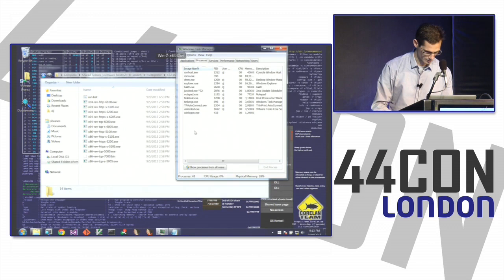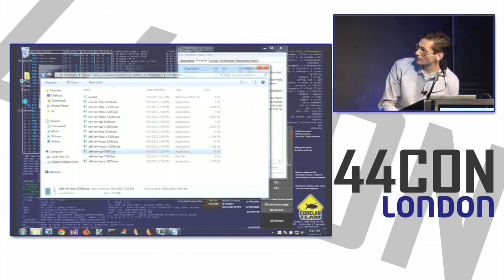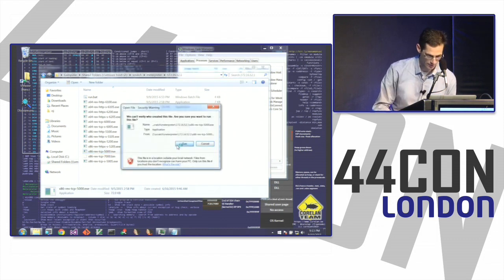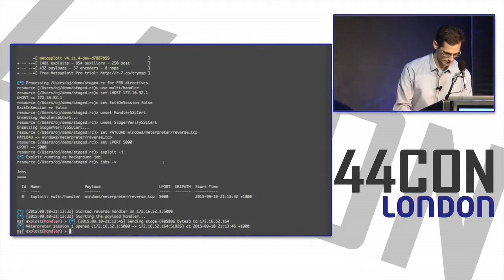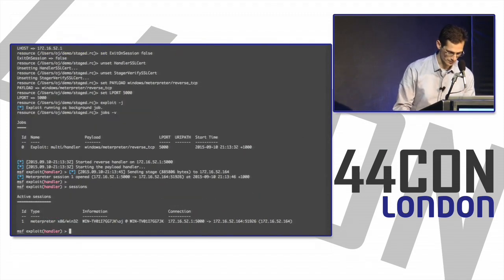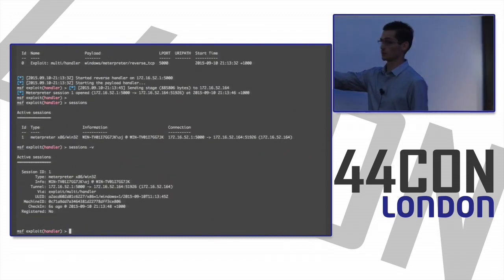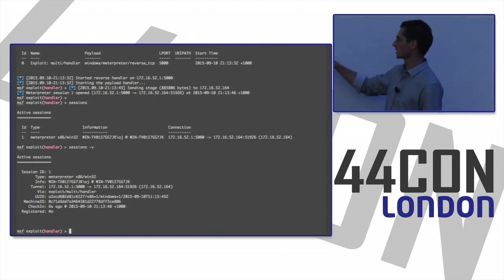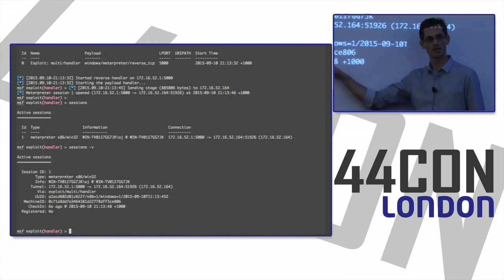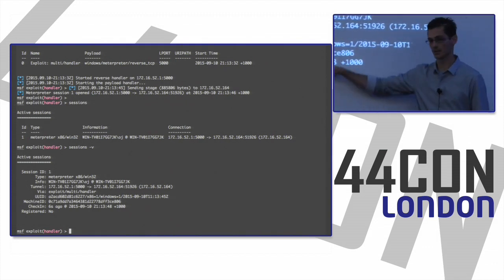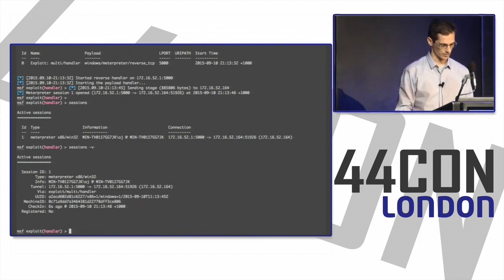So now I'll go to my dodgy Windows VM and we'll kick off. I've got a bunch of payloads here that I use for testing. These are all just out-of-the-box MSFvenom generated payloads. So we've got a session. This is what sessions -v looks like. As I was saying, there's that check-in, so you know that it was actually active quite recently. Here's the UUID that says this is an x86 payload on Windows, and this is the identifier for the machine. So if you get multiple sessions on the machine, you'll find that this machine ID is exactly the same. And again, you can do some kind of tracking and whatnot behind it.